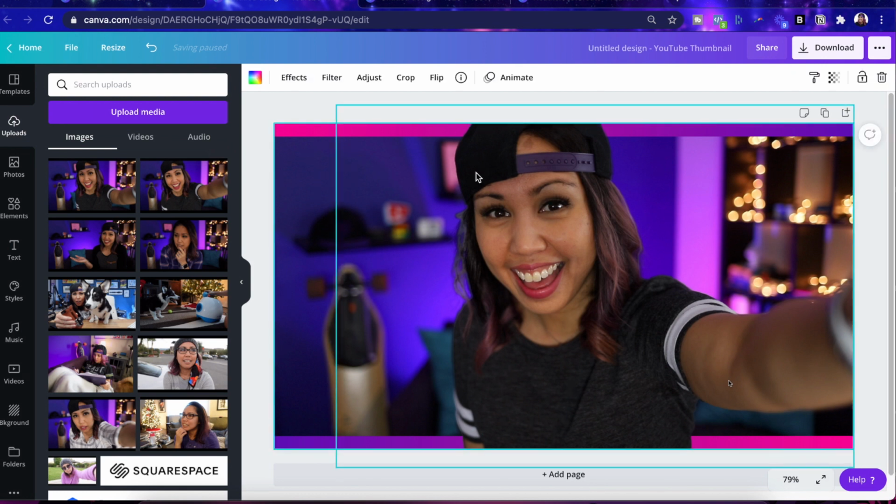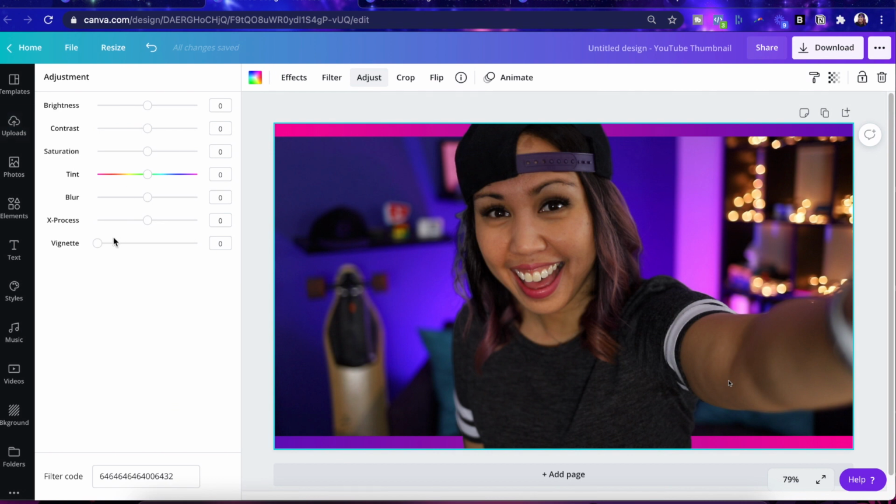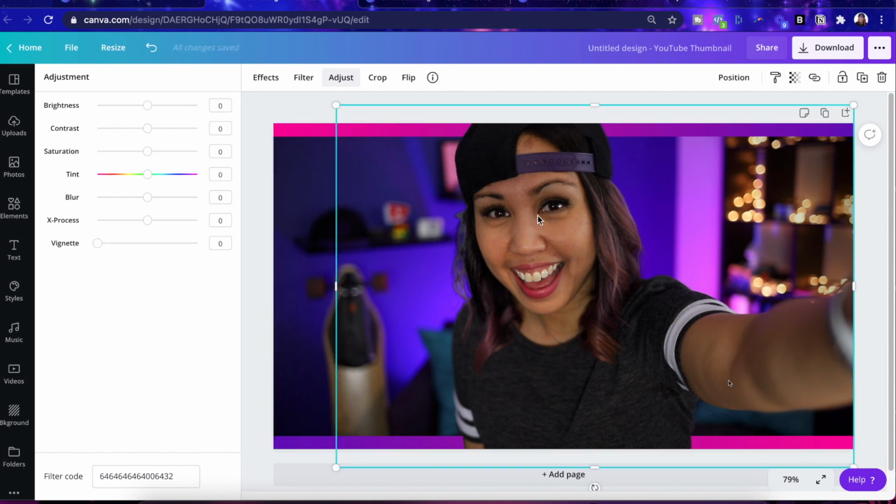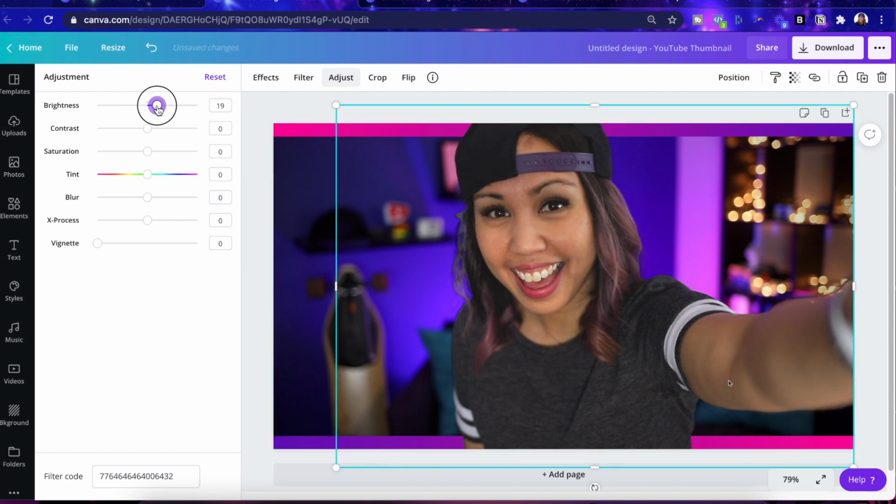And then what I do is just to make myself pop out even more, I select the background image and then I kind of add this vignette to make it darker like this. And then I select me and I make me brighter. Now, yeah, I'm brighter. I kind of look washed out, which is why I increase the contrast.